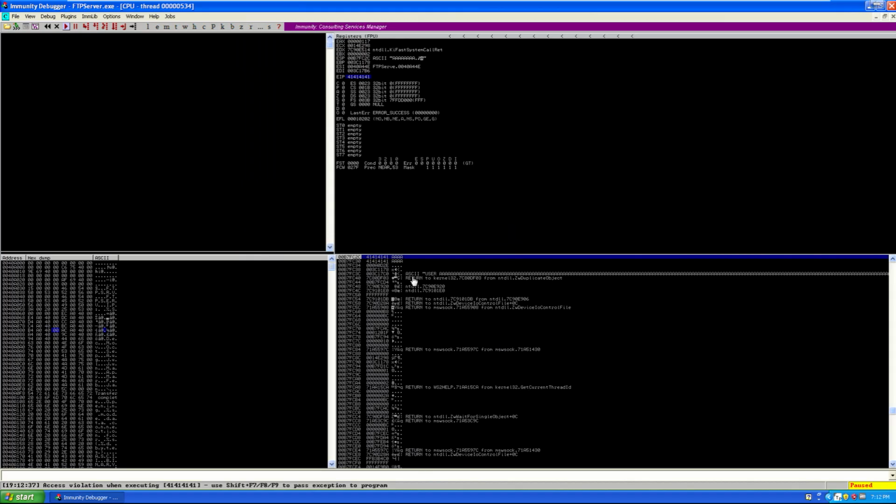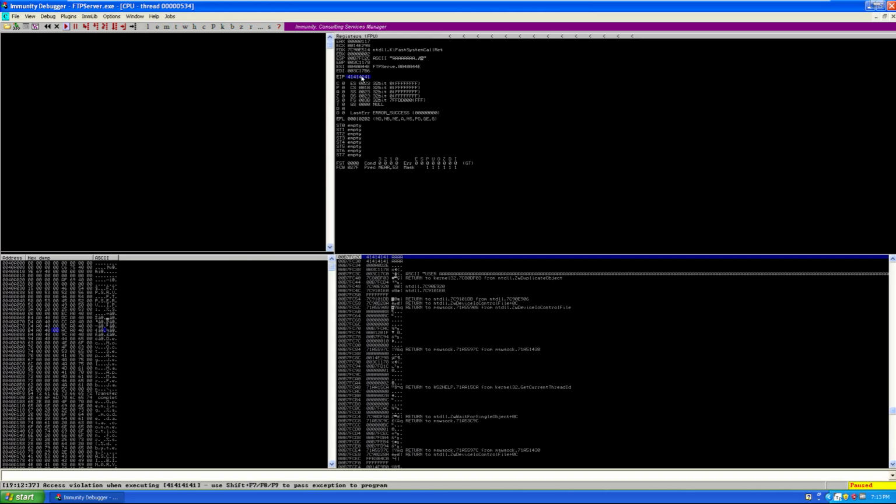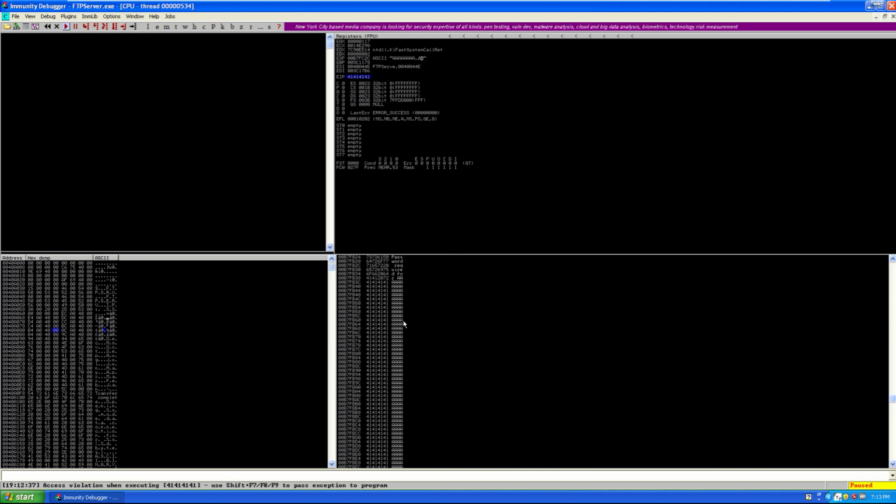Alright, so the program has failed again, and instead of crashing and burning, Immunity Debugger has actually paused the program at the crash. Now what we can see here is this EIP register is now 41414141. Now if you remember back to before, A in hexadecimal is 41. So what we've got here is the letter A 4 times as the EIP register. So that means somewhere in all those A's that we've sent, 4 of them have suddenly become the memory address that EIP thinks it's going to go next. Now of course this isn't a real address, so then the program crashes, burns and dies and all that kind of stuff. Down here we can see the EIP address and what it's got, and these are all the A's on the memory stack that we sent through it.